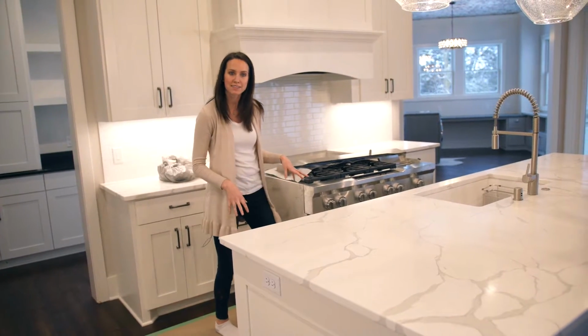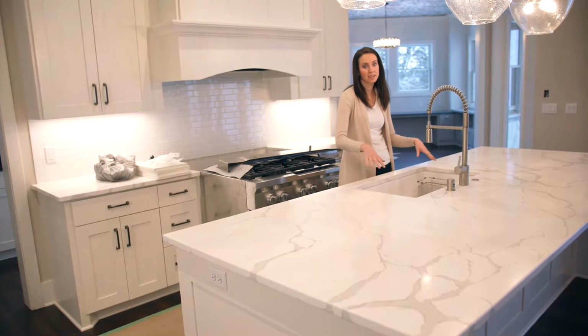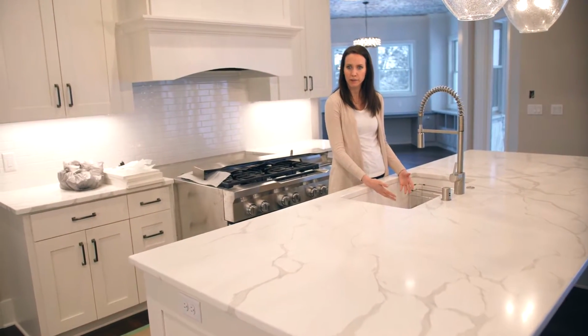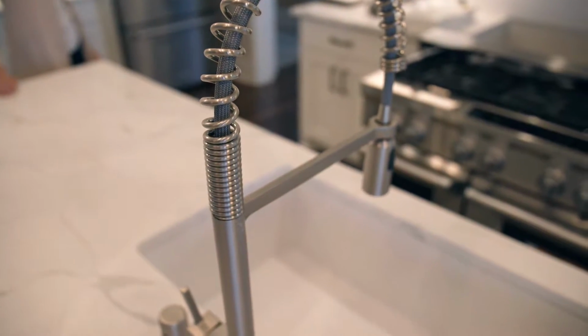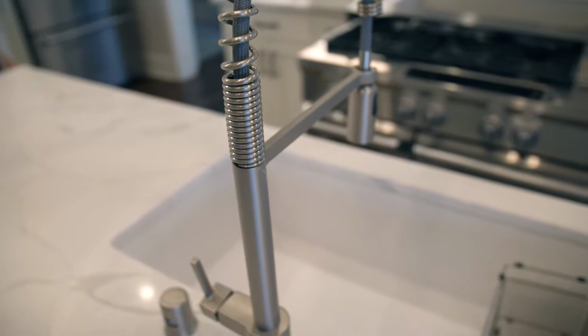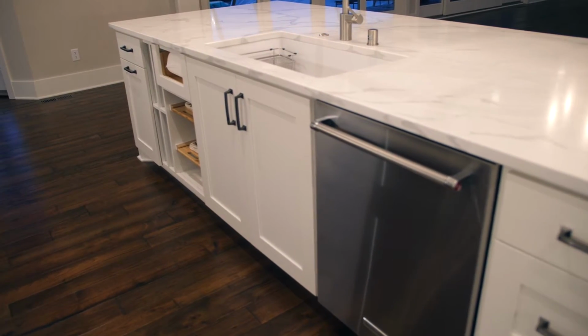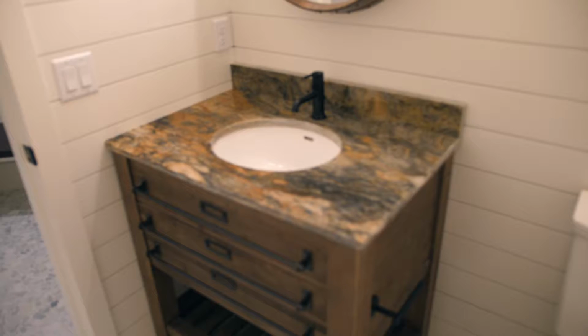So the kitchen has all kinds of fun features, and one of them I wanted to point out in particular was this sink. We chose to put the sink in the kitchen island to maximize space, and you also kind of feel involved in what's going on in the living room as you're cleaning up the mess in the kitchen. We have this really pretty marble looking quartz on the countertops.